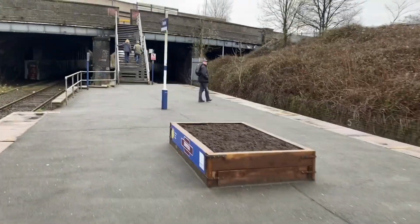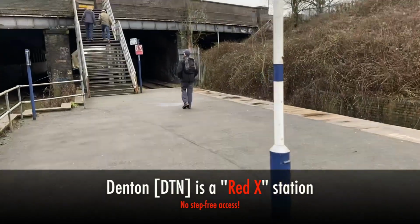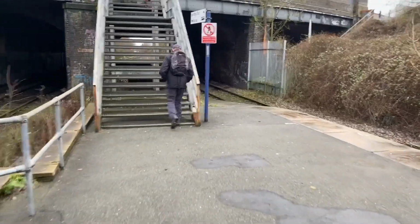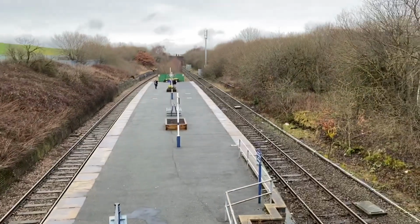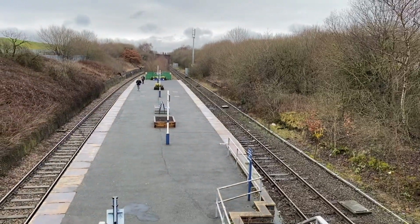Redex station, obviously. No step-free access. But for the token service that we get here, it doesn't really matter at this time. This is it now, really. I think it's left we need to be. I'll start view range at the top of the stairs. And that is where we videoed or photographed that Cheetham Fiddler tour back in 1996, so I'm about here. It is.